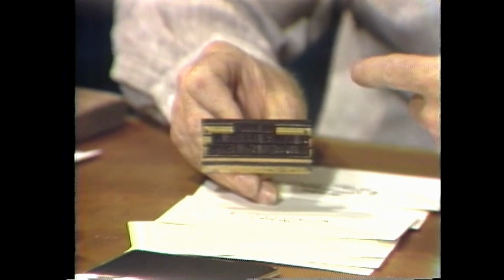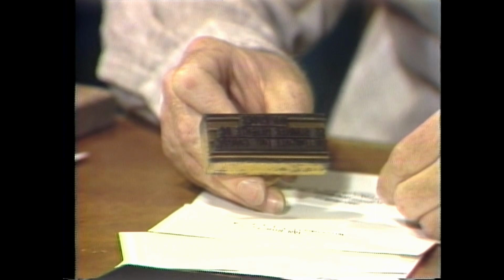This little stamp saves me writing my name and my address over and over again. And when I want to print something else, I take these little letters out, rearrange them, put them together a different way, and I can print again something different. All you have to know is how to read, and how to write, and how to spell.